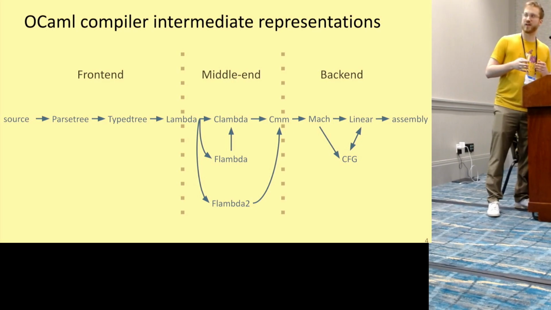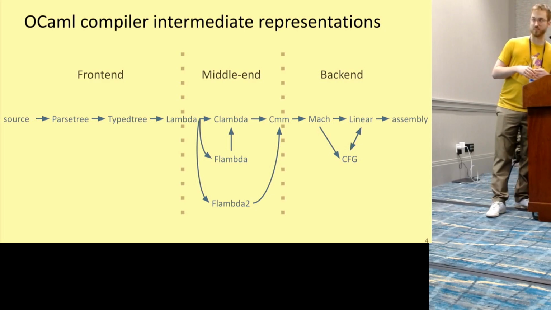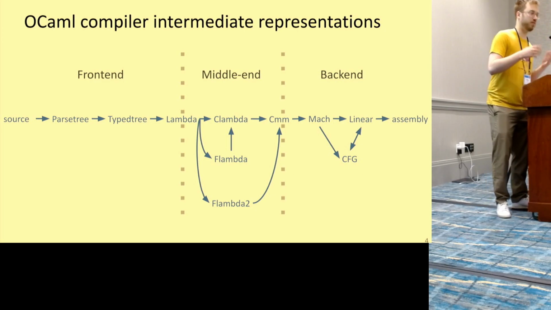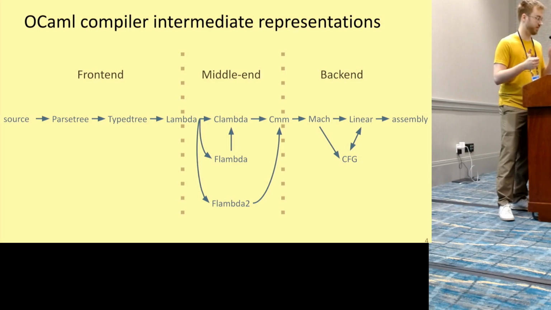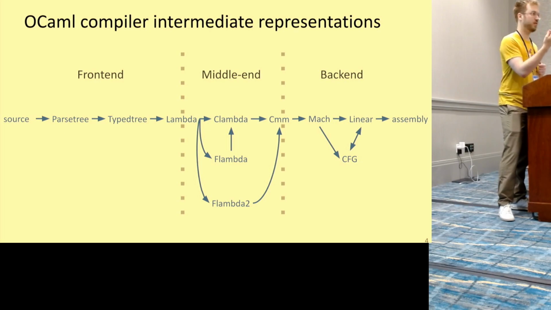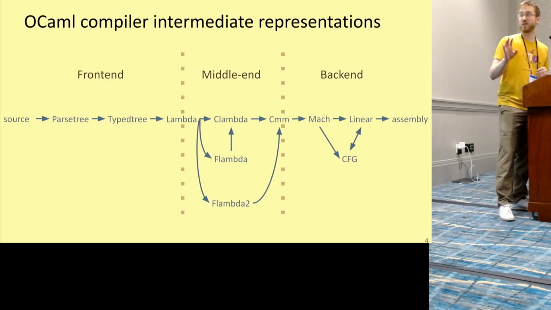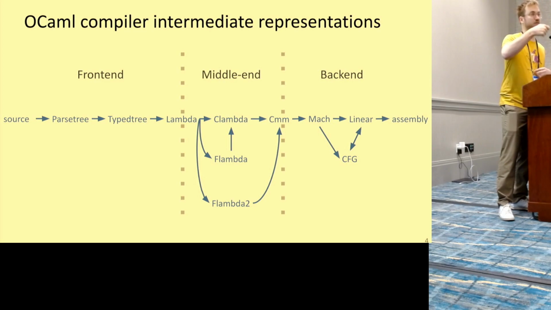In the lambda IR, you lose any information about modules and functors. Just for those who are not aware, functors are functions that take a module as parameter and return another module. So all of that doesn't exist anymore. You also already know that your code is type checked, meaning that anything related to typing just disappears. In OCaml, you have records, which are just a bunch of values merged together, each with their own label. At this stage, we don't have that anymore.